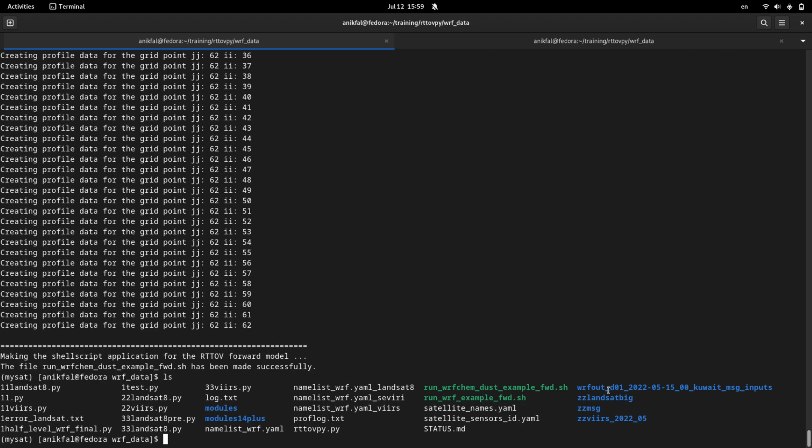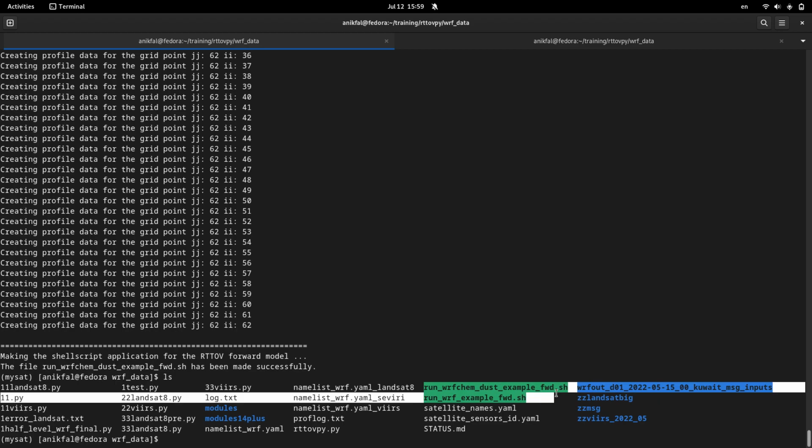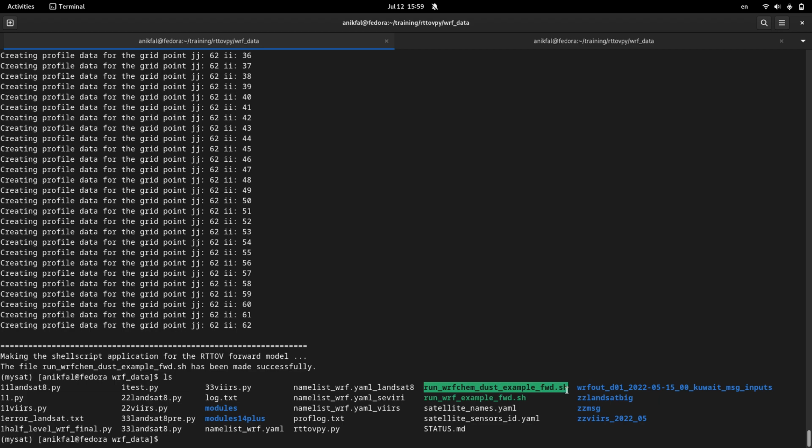You have the input data here in this directory. I don't want to explain it again, but here you can see a new shell script is available. The shell script is specialized to run the RTTOV model considering the radiative effect of dust particles.